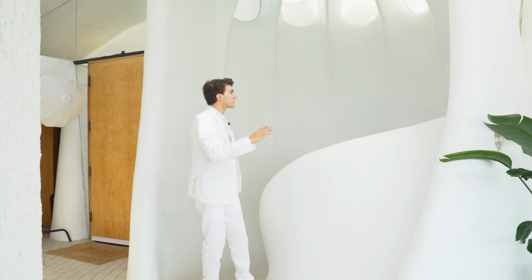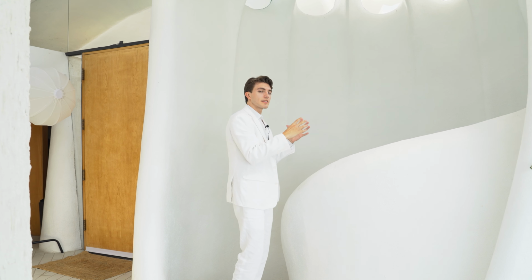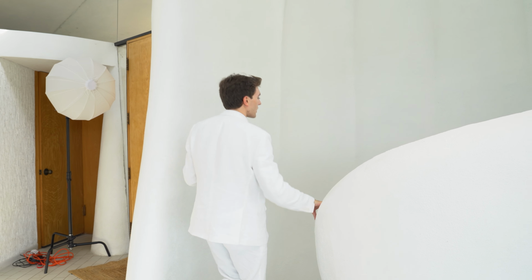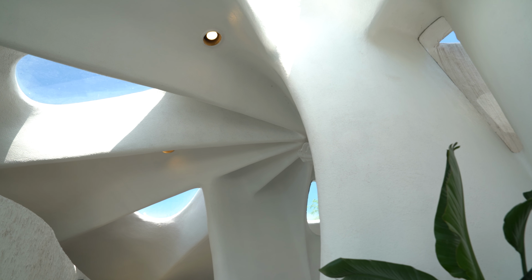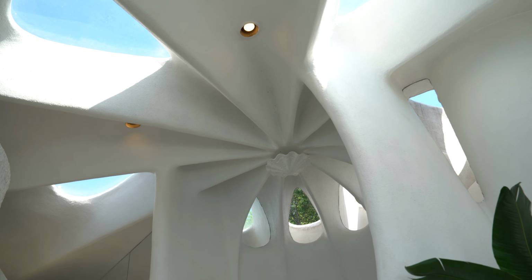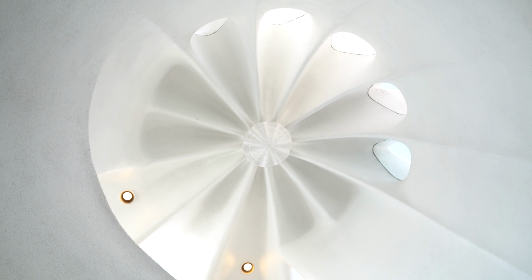This stairwell offers the ultimate Alice in Wonderland moment. It feels like you've been shrunk down to a miniature size and entered deep into the whirls of a seashell. Now in the center of the ceiling, there is a seashell sculpture right where all the ridges and skylights meet, and it's cool. It's like a miniature of the overall house structure. And the lighting permitted by the skylights is so dramatic, and it gives a really out-of-this-world feel.